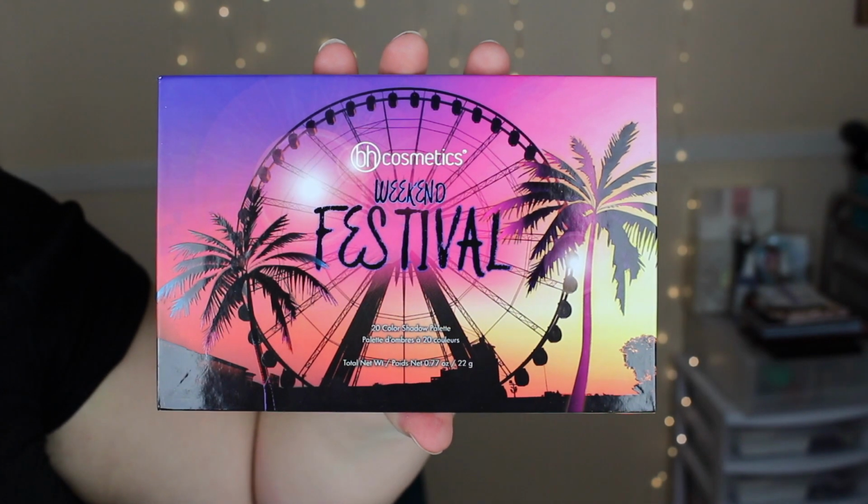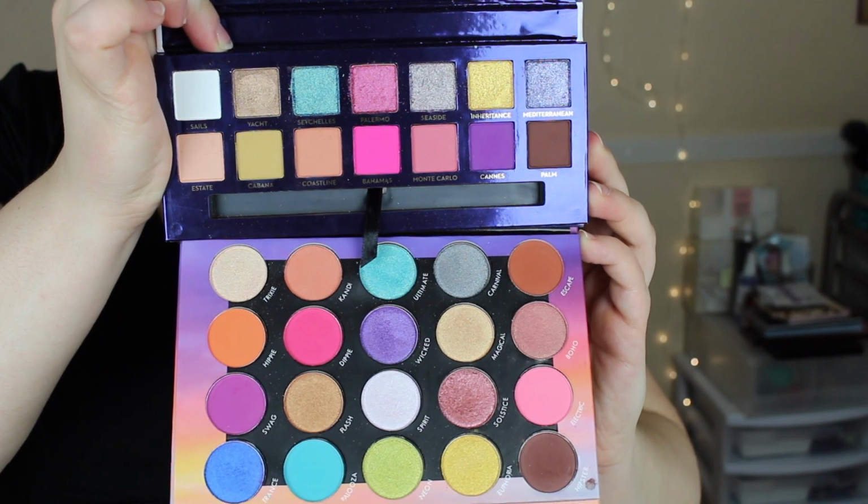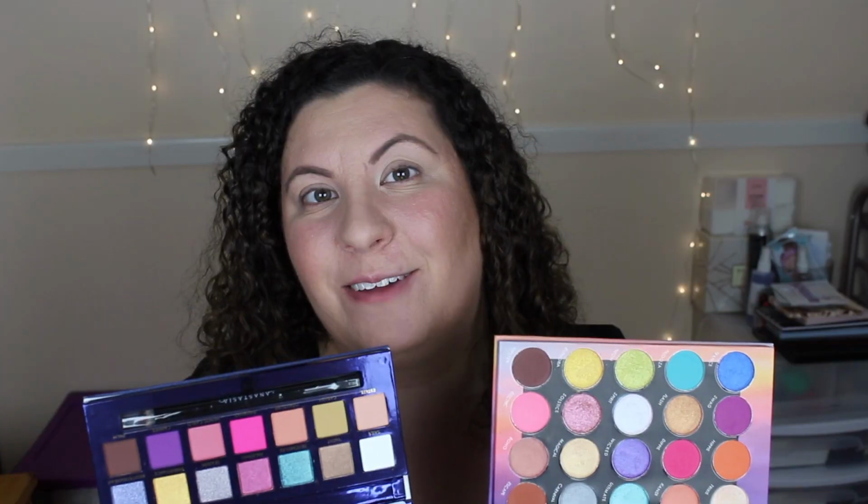This is the Festival palette. It was released, I believe, last year if I'm not mistaken, and I think the colors in here are very similar to that of the Anastasia palette. I think when you put these two palettes side by side together, they have a lot of similarities, and so in today's video I am going to be creating an identical look using both of these palettes. Obviously on one eye I'm going to use the ABH Cosmetics palette, and on the other eye I'm going to be using the Anastasia palette.